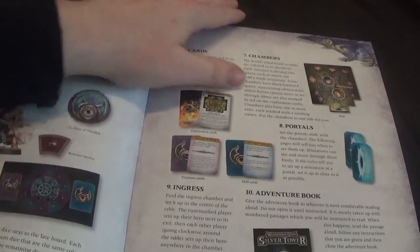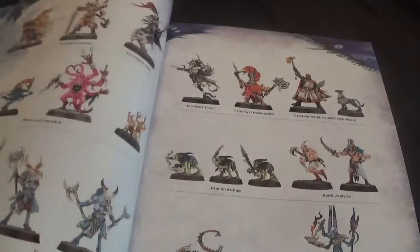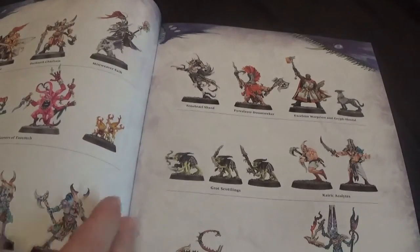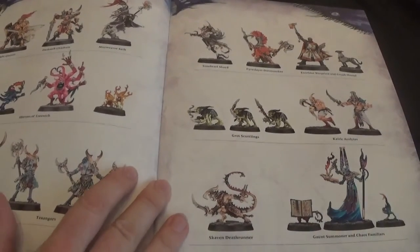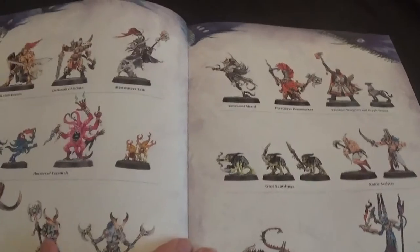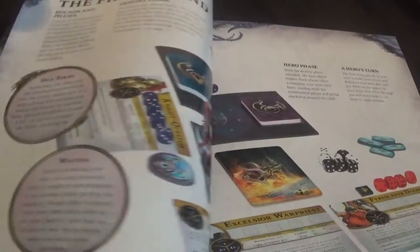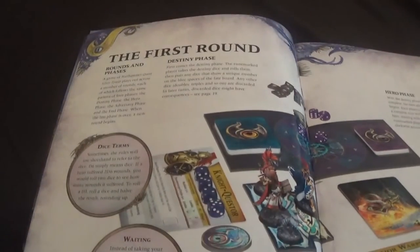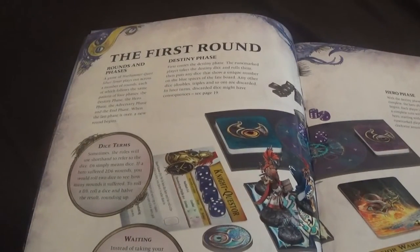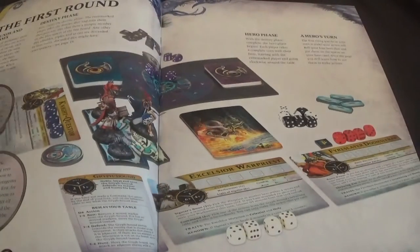6 cards, 7 chambers, 8 portals, 9 ingress, and 10 adventure book. So that's how the thing's made up. Pictures there of the old miniatures. Not old miniatures, but new miniatures. New miniatures. Of the old miniatures. No, new miniatures. All painted. I'll try and do my best with them. The first round. So we have rounds and phases. This is the rules. But what we'll do, after we've done the unboxing video, stay tuned, we'll probably do a playthrough.